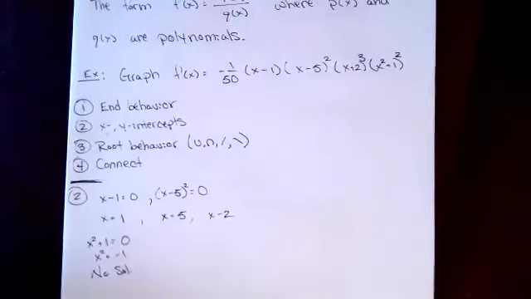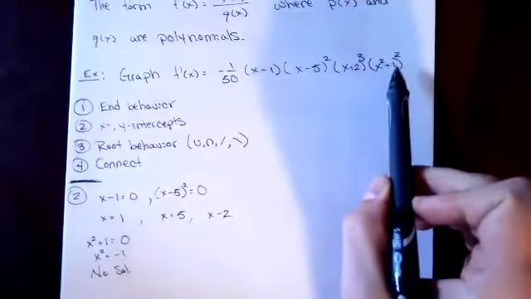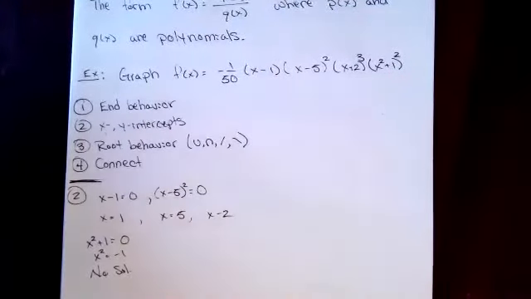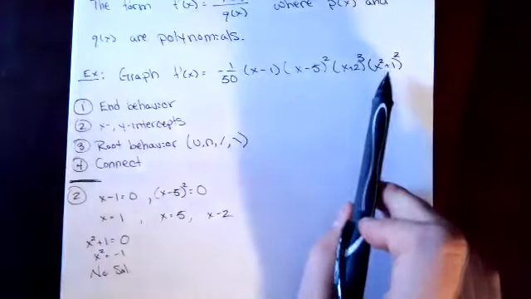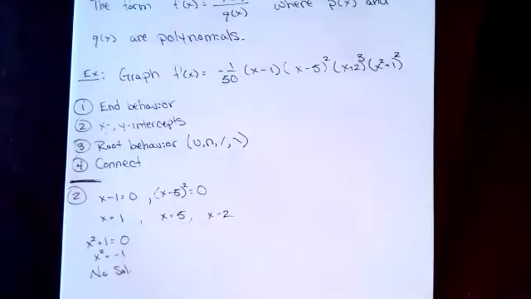Essentially what that factor is going to do when there are imaginary roots is increase the degree of the polynomial, because we're multiplying by more powers of x. And then the other thing it can do is maybe adjust the y-intercept. And I'll show you how to get the y-intercept here in just a second.